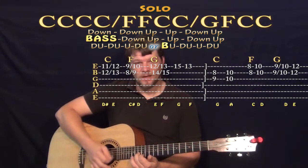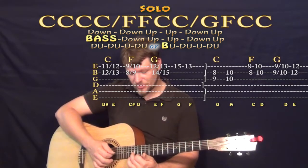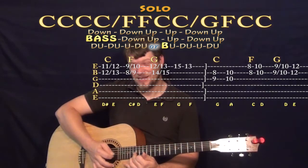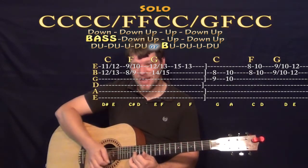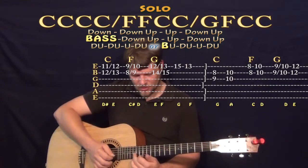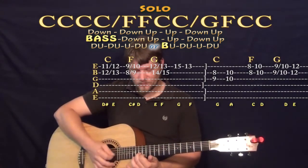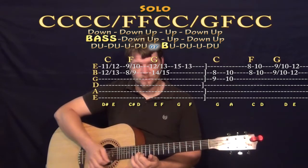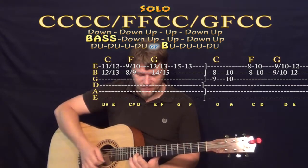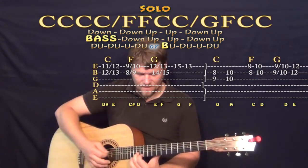And then for the G, you could take the 13 on the high E, 15 on the B string. And then you'll hear where it almost goes to 15 on the high E for a second, and then comes back. Down, up, down, up, down, up, down. And then we go back to our 11-10 idea for the F. And then we're back to our 12-13 idea for the C. So that might be kind of cool. So that first break through for the solo, you've got the C idea, C idea, C idea, C idea, F.